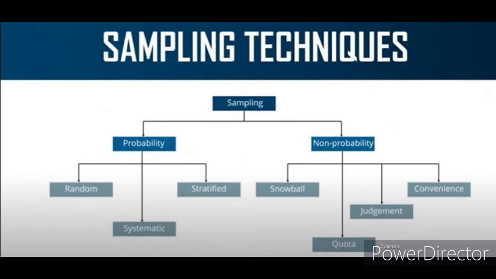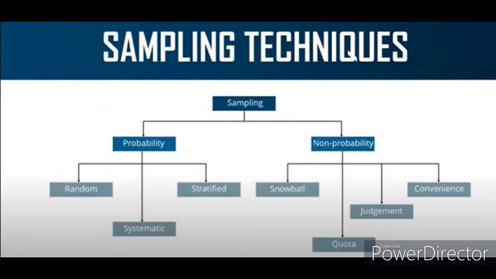Alright. So I'm sure we've made it clear to you all what a sample is and what a population is. There are two main types of sampling techniques that I'll discuss today: probability sampling and non-probability sampling. In this video, we'll only be focusing on probability sampling techniques, because non-probability sampling is not within the scope of this. Right, we'll discuss the probability part because we're focusing on statistics, correct?